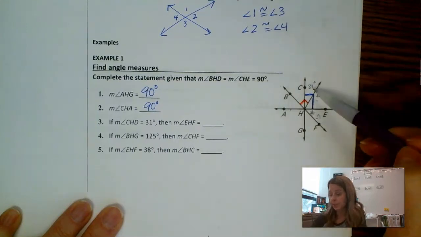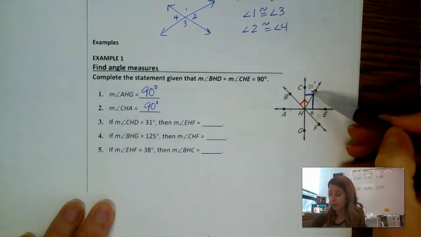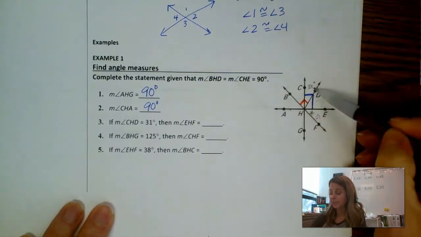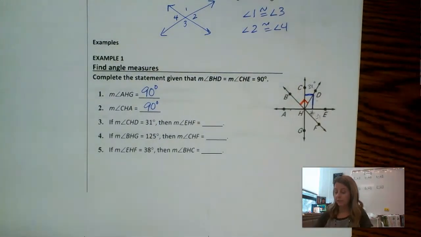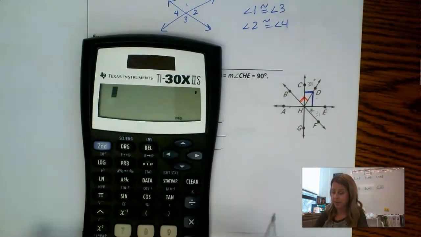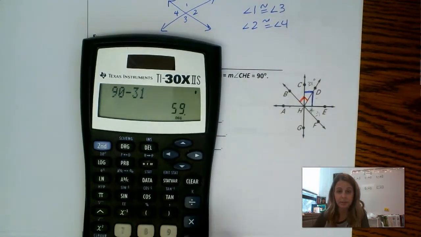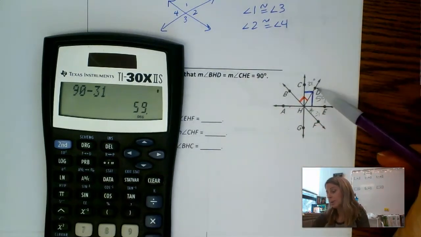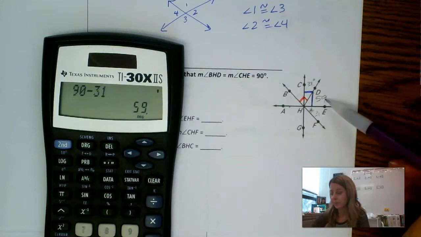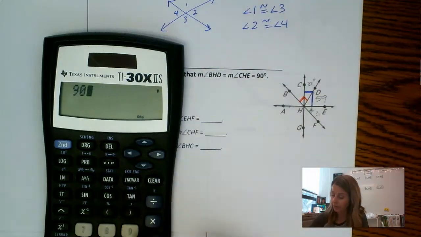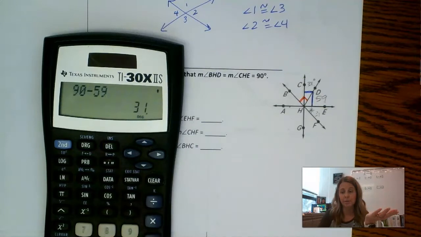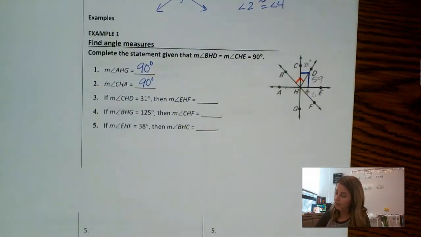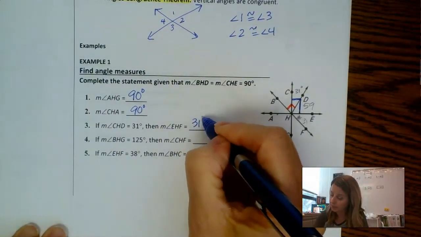The other way to do it is just use complementary angles. So this big blue angle, if this is 31 degrees, then this angle down here is 90 minus 31, they're complementary, or 59. And so we know DHF is 90 degrees. So if this is 59, then we can turn right around and do 90 minus 59, we're back to 31. So that's why we have the congruent complements theorem, because that's how the math works out. So this angle was also 31 degrees.